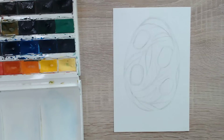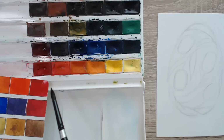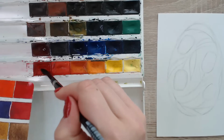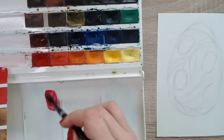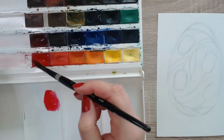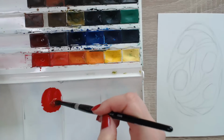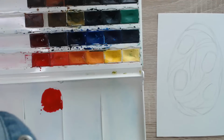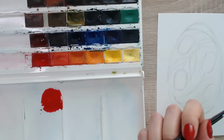So let's start. Again, I will be using this color. This is this pinkish color here. But again, they are pretty much smaller here. They have two here. But you can use any red you have. I just like how this is kind of quinacridone similar, or carmine red, I think. And you want to activate the paint inside here, so they're all juicy. So these are going to be the colors for tulips, and for the gradient.